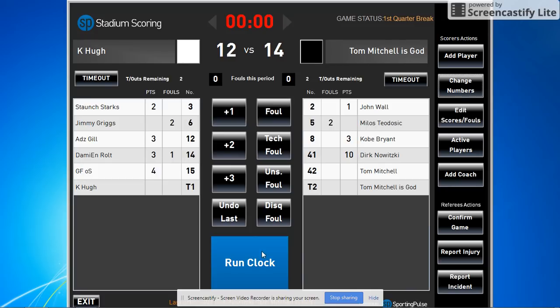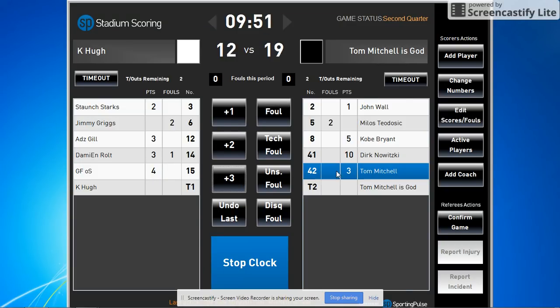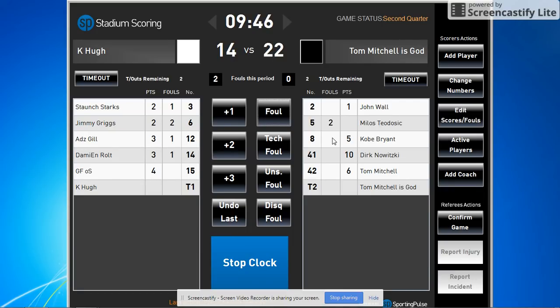As we get through quarter time, it will bring up the new 10 minutes, or in the case of Division 1, the 8 minutes, and you can start the next quarter. So as soon as they start off, click run the clock. Now we might have a couple of timeouts during this half, so we'll have an extra couple of points added on, a few more fouls, and then say KQ take a timeout. Click on the timeout button, and as you can see, timeouts remaining, the number of timeouts will go down by 1.